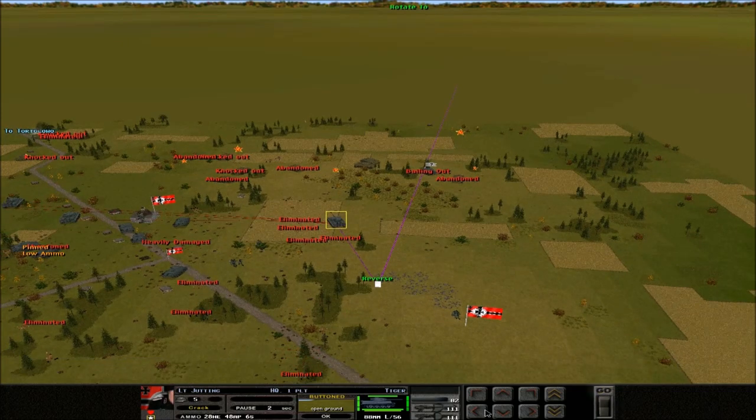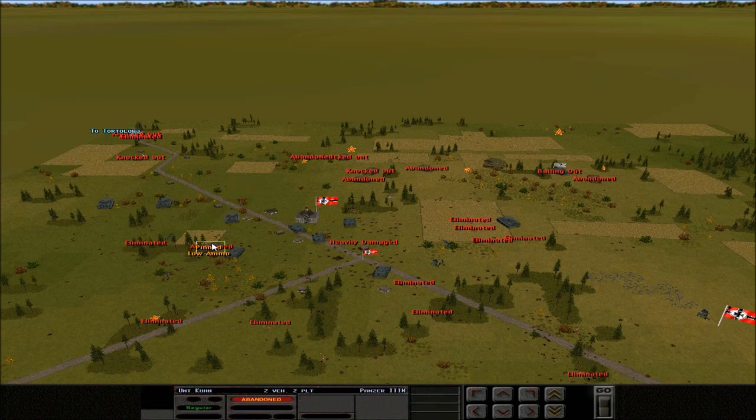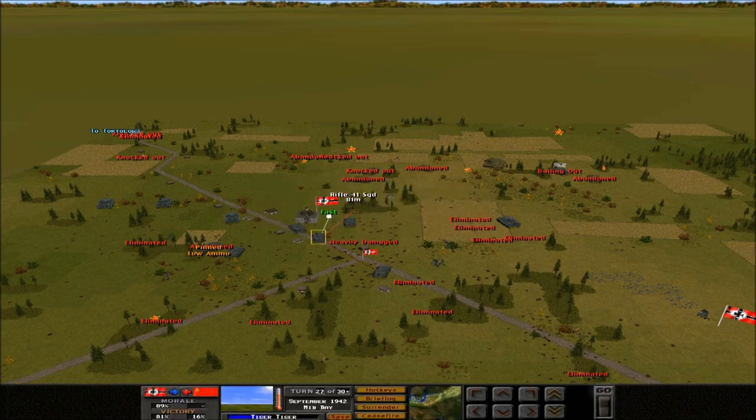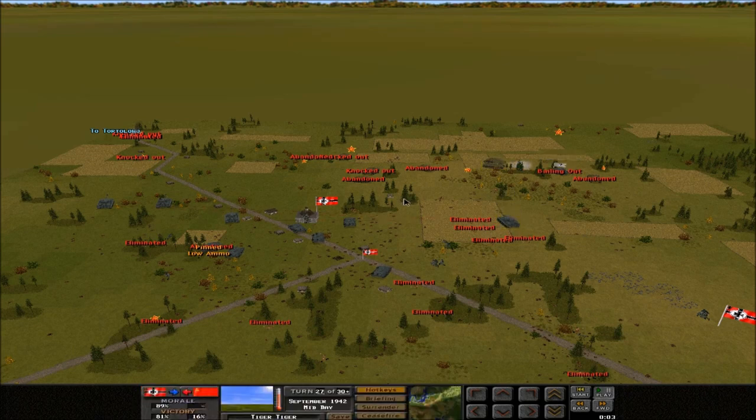So the Russians are not out of it yet. They might have lost a lot of their tanks, but they've still got that KV-2 now. That's an abandoned one. There we go. They could cause me some mischief. They've still got me outnumbered. I'll retreat this tank first.